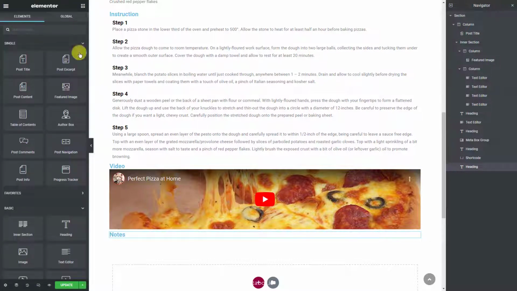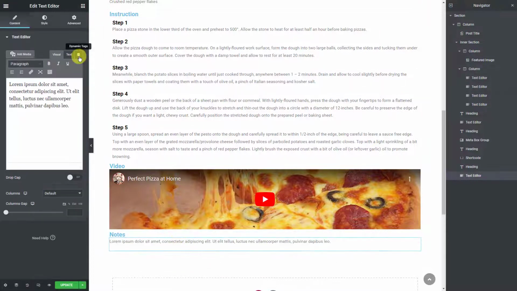For the remaining information, also use the text editor element and connect it to the corresponding fields through the dynamic tags.